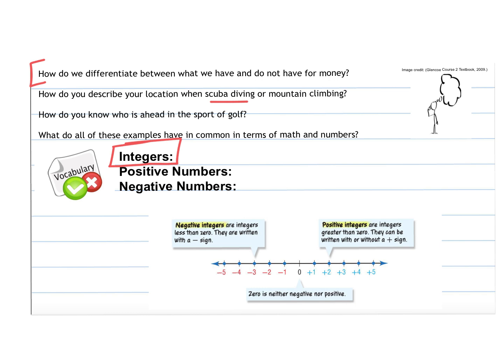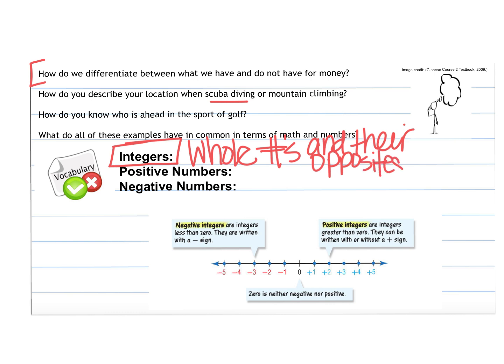Integers are the set of all whole numbers and their opposites and 0. Positive numbers would be the positive numbers that we've worked with since we've learned about numbers. An example of a positive number could be 4, and then a negative number would be -4, and we would use a negative sign in front of it. We wouldn't have to use a plus sign in front of 4.